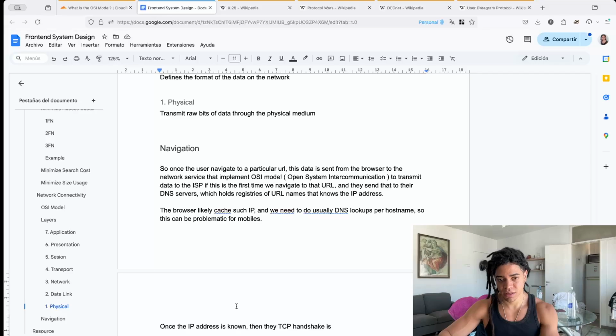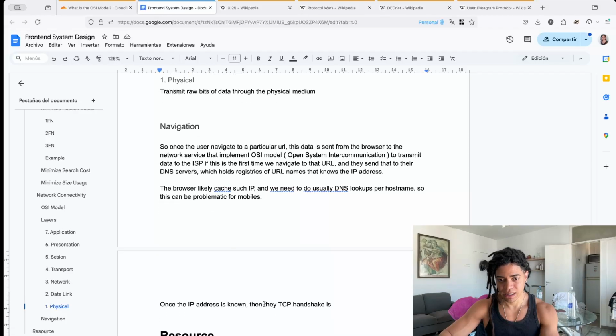The browser sets up a three-way TCP connection handshake as a way to say, hey, is someone there, bro?